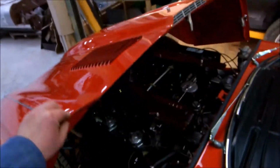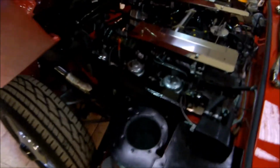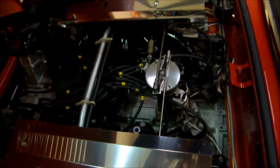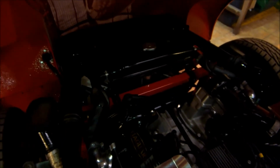I'll show you the engine bay. We said every last nut and bolt, and we meant every last nut and bolt. The V12 was stripped right back to its entirety, right back to the bare bones. All new parts, and then completely rebuilt. Recored radiator with a bigger core in there to help with the cooling.